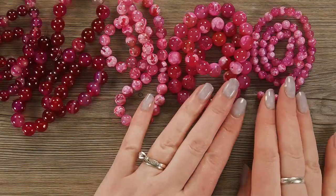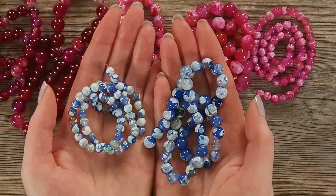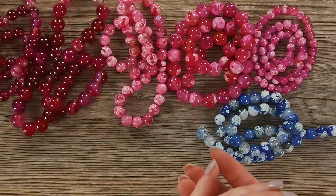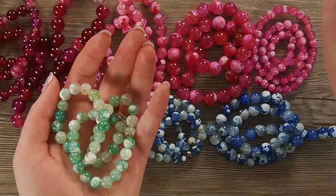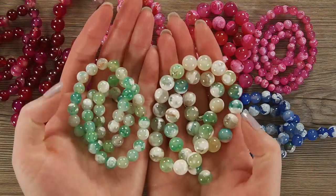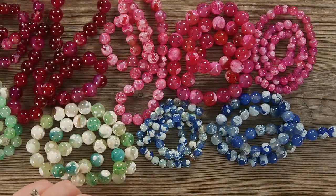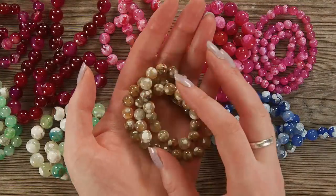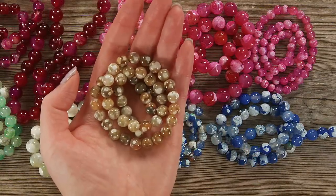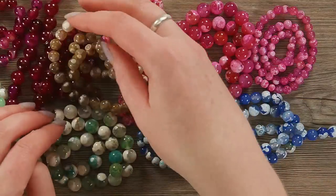So those are lovely. And we also have them in blue in the 6 and 8 millimeter. Sort of a blue-green. There's a little bit of green on that 6 millimeter strand. And more of that appley green. I think that's so fun with the white in there. Really lovely. Plus an 8 millimeter of this gorgeous amber. This almost looks like leopard skin, with that deep brown and white, kind of like a dotted look to it. I think that's so pretty.